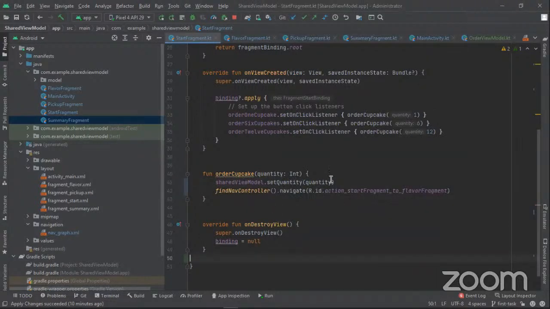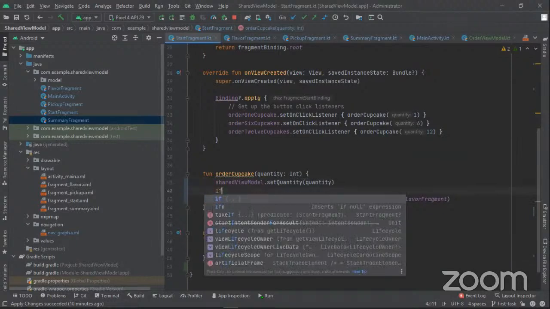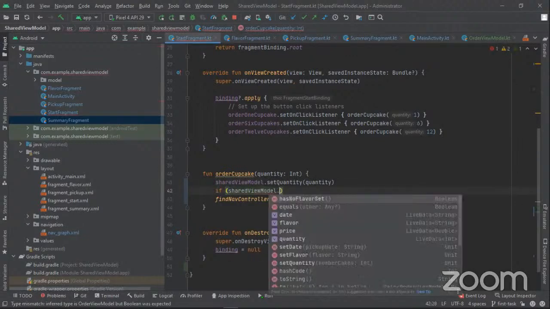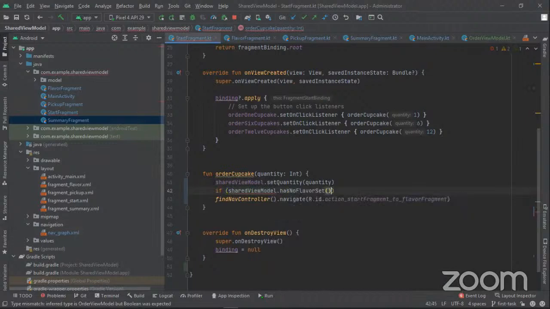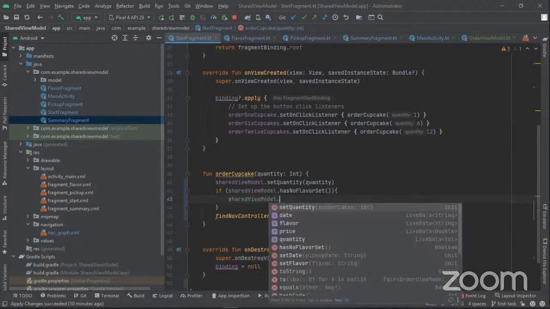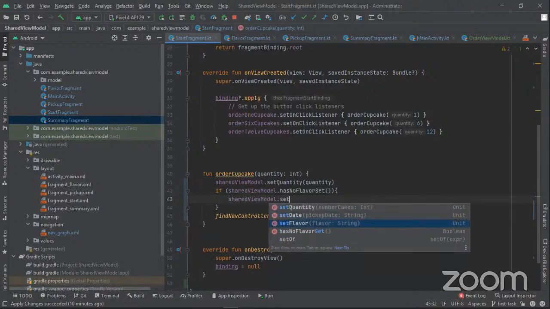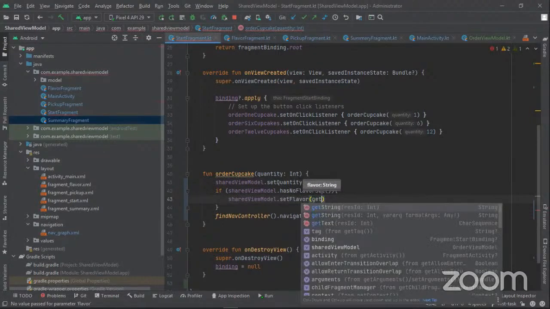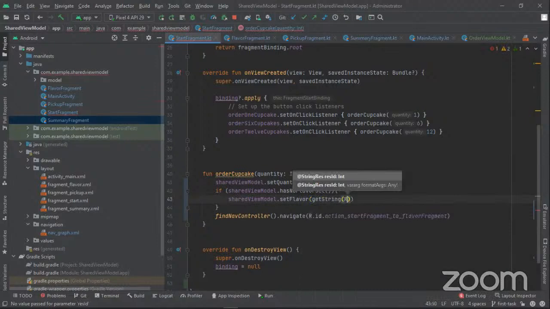So we have actually called this. Then I'm now going to say, if shared view model, we want to get the has no flavor set. If that is true, what should happen? I'll now call my set flavor, and I have a string here already.